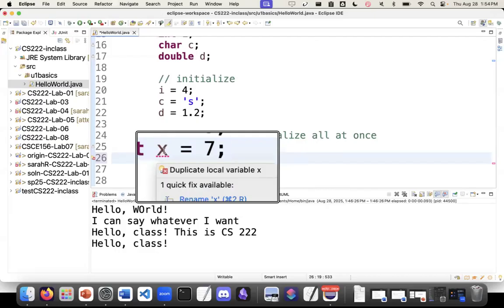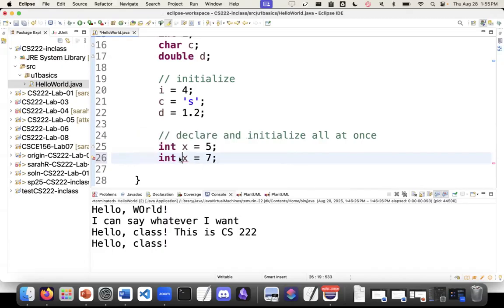Duplicate local variable x. What that means is I've tried to reserve space in memory for x 2 times, but they have the same name. Our variables have to have unique names. It's like I have a spot for x and you're trying to make me reserve another spot for x. I don't know what to do with that.